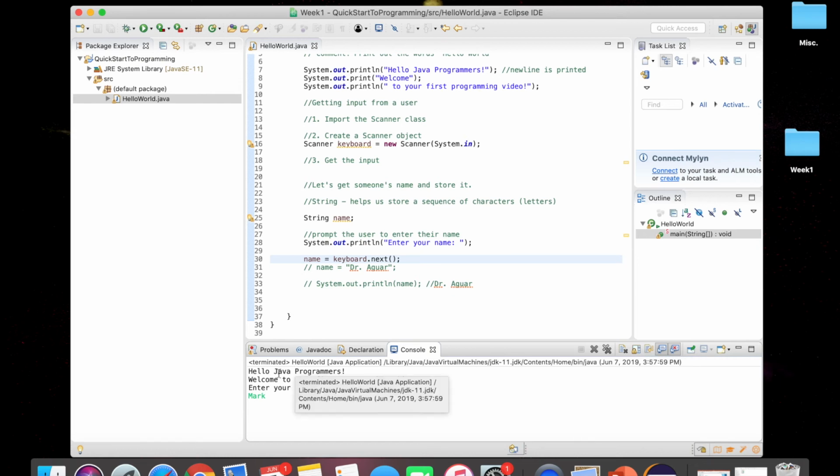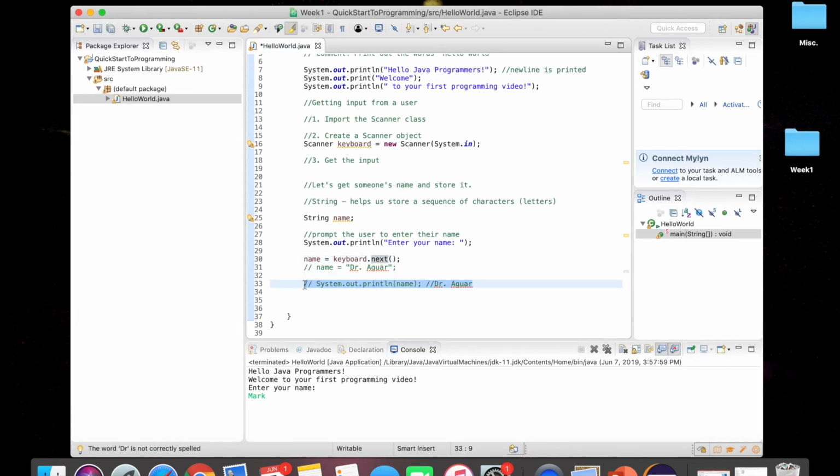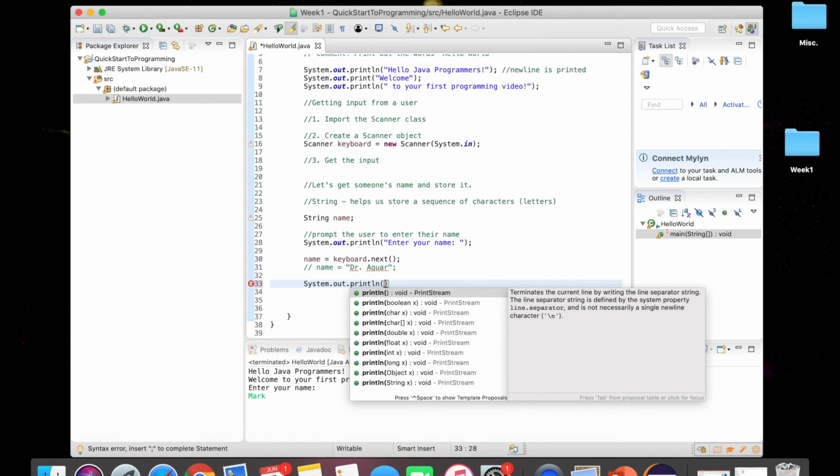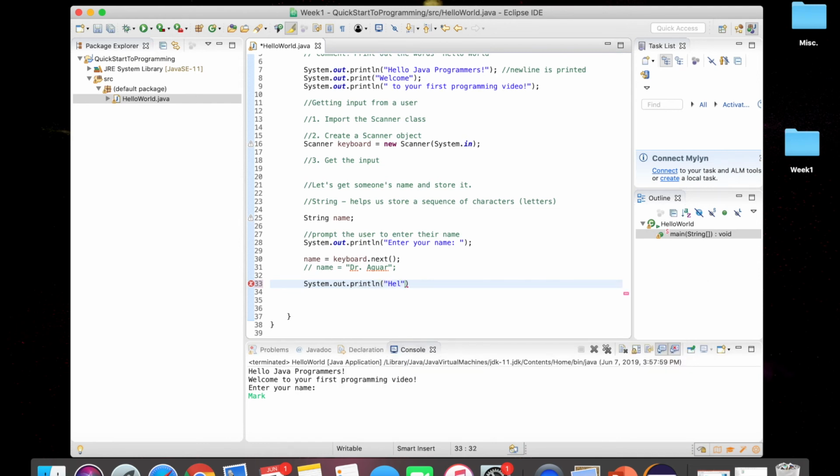What I would like to do, just so that I can tell that this worked, is I want to system.out.println hello, comma, with the name. So what I'm going to do is take this line out, and say system.out.println, and again, we want it to say hello, Mark. What I don't want to do is this. And this is a bad idea, though it may look like it works.